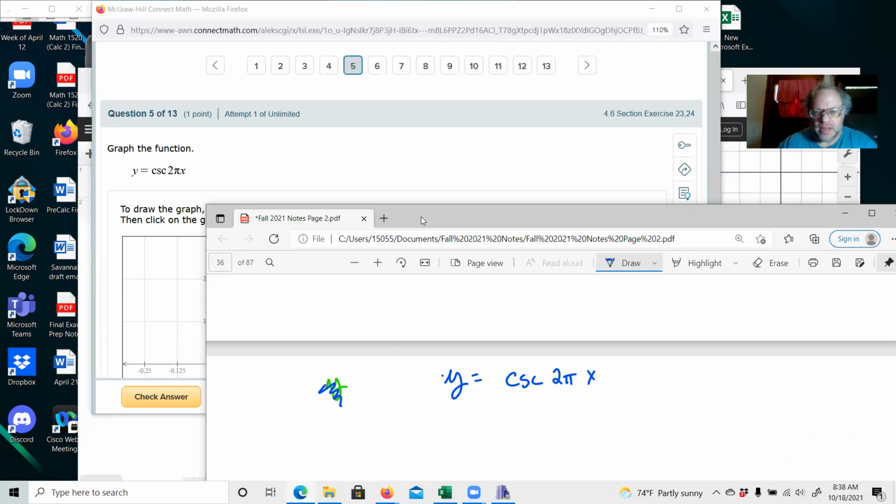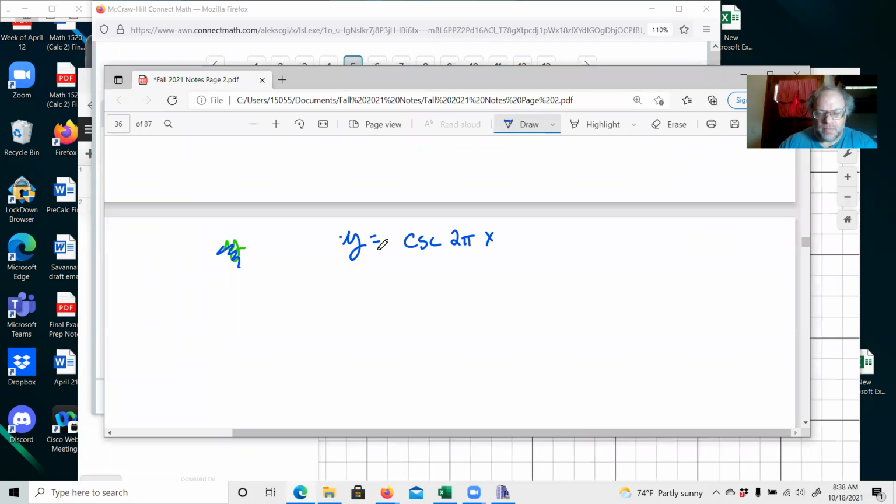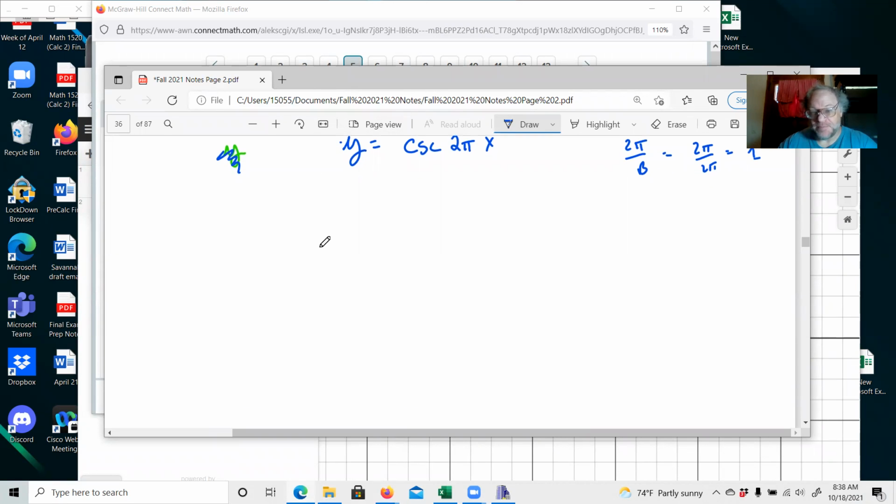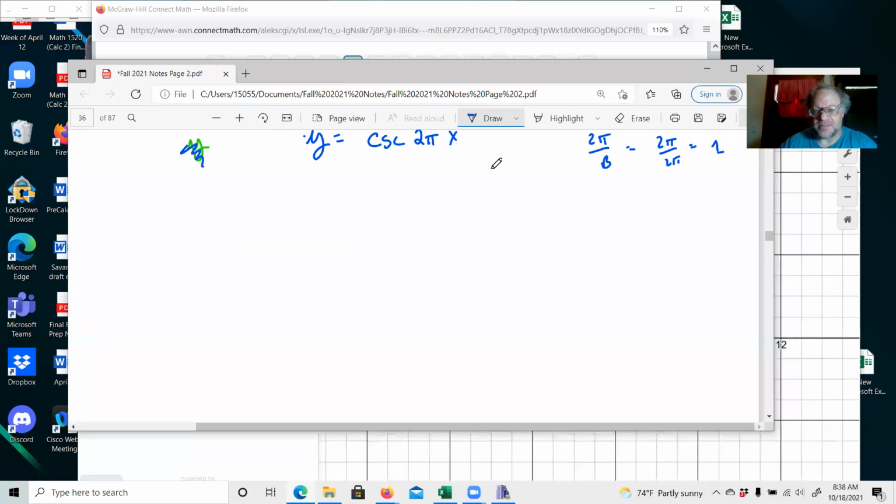All right, so we could again do the 2 pi over b. Let's say this is 2 pi over 2 pi. So we have a period of 1, okay? Because in our world, things happen in 1 second or 2 seconds. They don't happen in 2 pi seconds, okay? I mean, they can, but as engineers, as humans, we have a hard time measuring 2 pi seconds, right? So what we're going to do here is make the period 1 second.